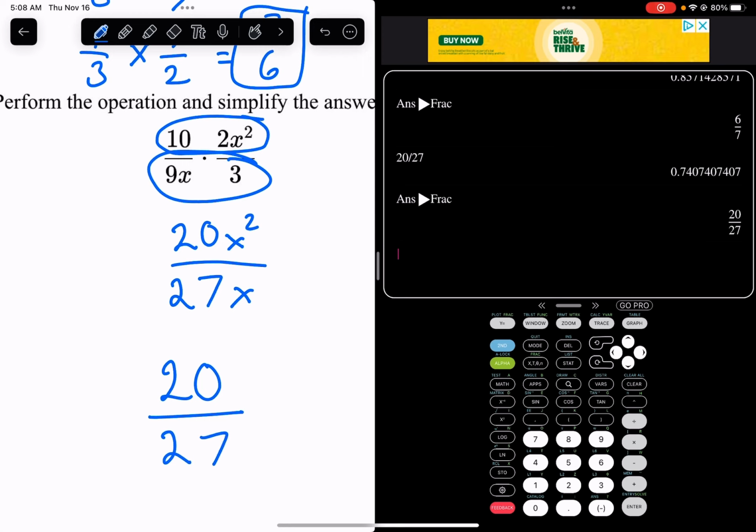And here we've got 2 x's on top, 1 on bottom. We're going to be left with 1 x on top. If you recall the properties of exponents, you just do top minus bottom.